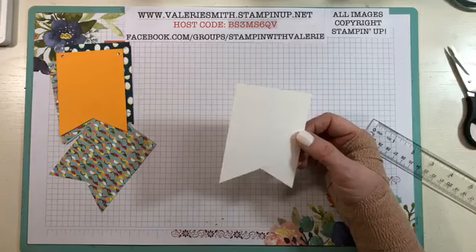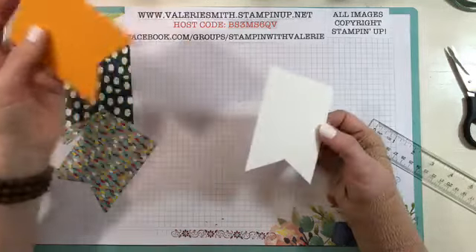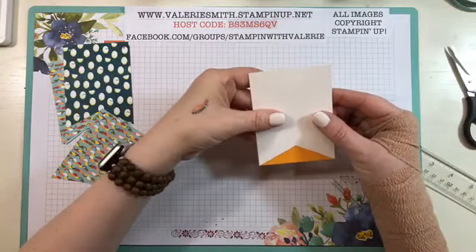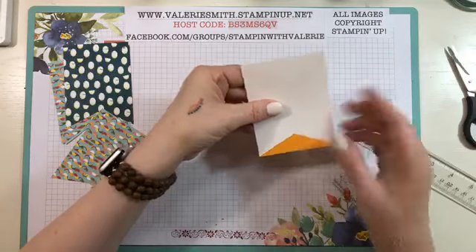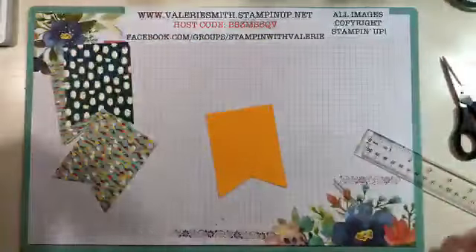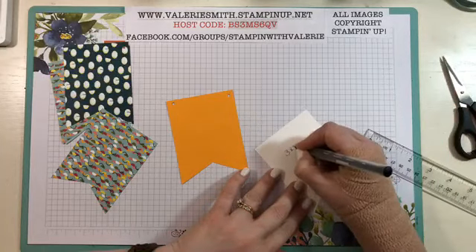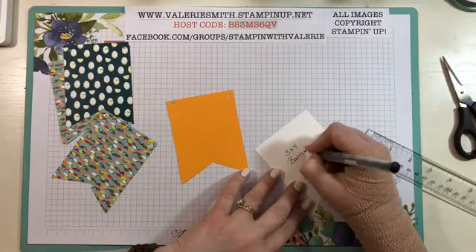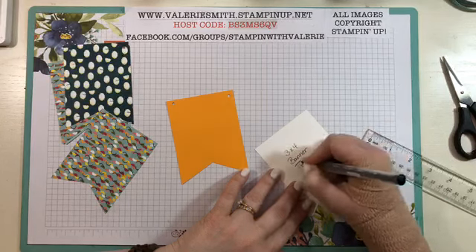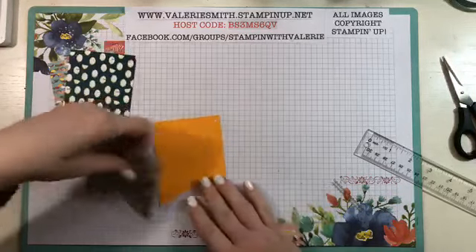I don't have another piece of three by four paper sitting here, so for example, let's say this is not cut — we're going to put it this way so it looks like it's not cut. I just hold it on there. You can trace it if you want to — I just hold it and snip it on both sides. And then you have your banner. I'm going to write on this 'three by four banner template' so I know what size it is, and then I can always reuse it again — I'll just keep it in a little folder with some other templates that I have.